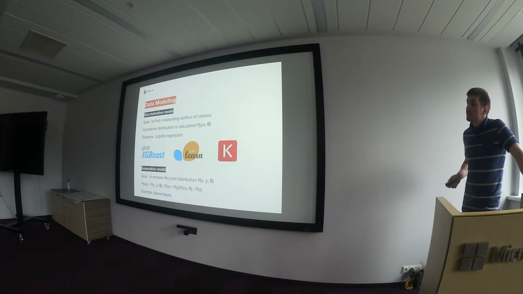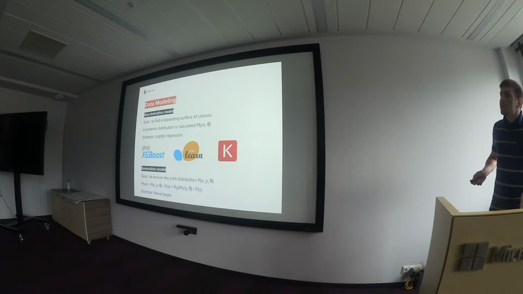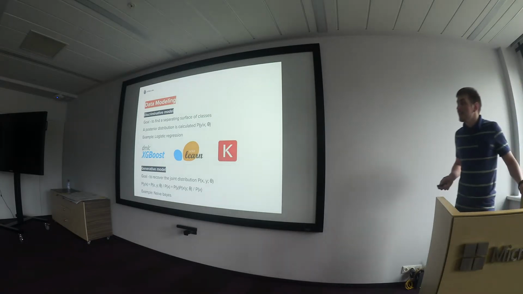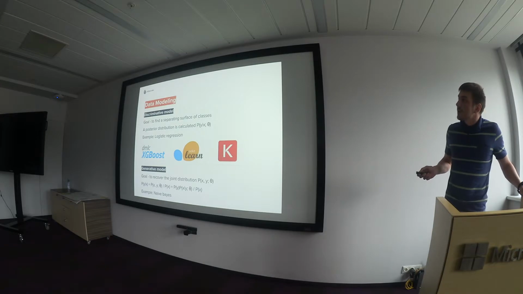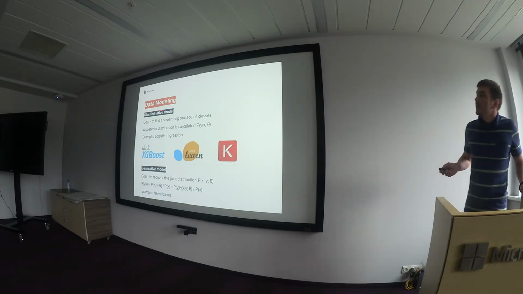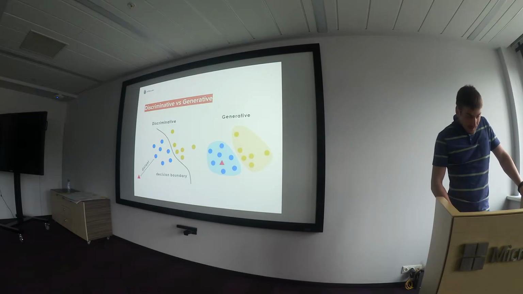But at the same time, if you have a generative model, you can do very, very funny things. For example, you can construct some sampling procedure and sample new data points from your distribution, which will be very likely to appear in real life. Obviously, this kind of task is much harder than this one, and that's why most of the success is concentrated here. But today we will speak a little bit about discriminative models, and then how we can build a generative model if we have a discriminative one, without using this Bayes rule and so on.